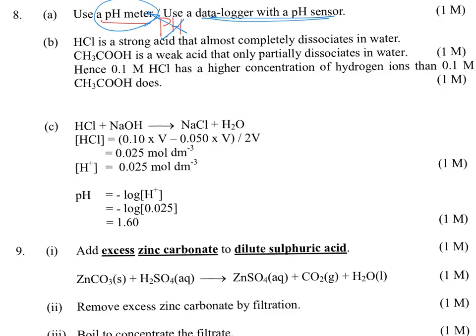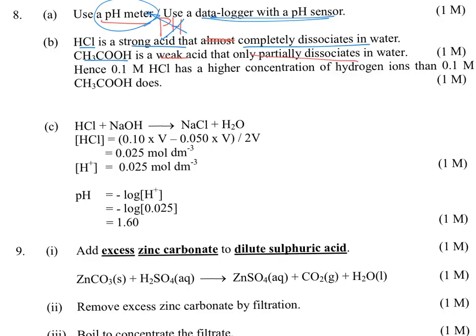And explain why these two acids have a different pH. So you simply write down strong acid, completely dissociate. I'm sorry, I will cross out this word from your answer. Not almost completely. You simply write down it is completely ionized in water. Okay, again for marking of DSE. And that weak acid partly dissociates or is partly ionized in water.